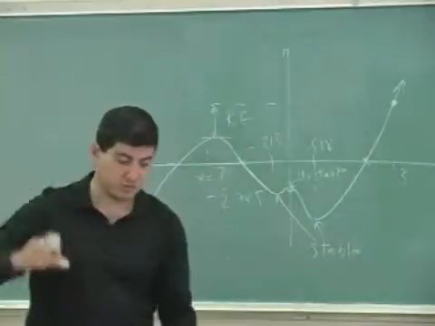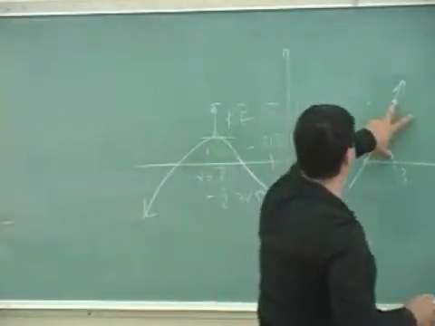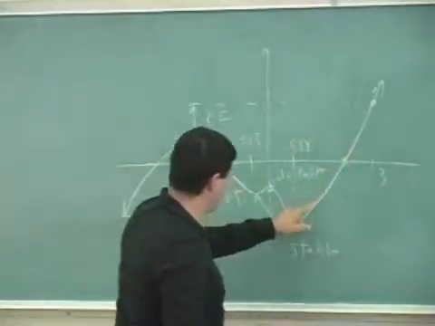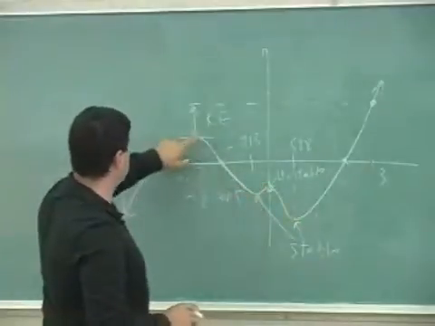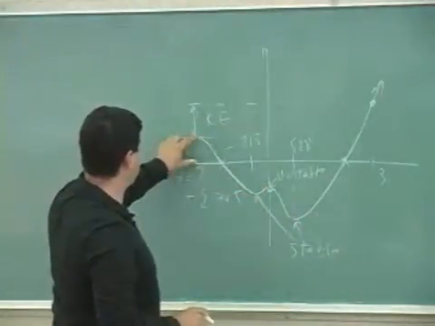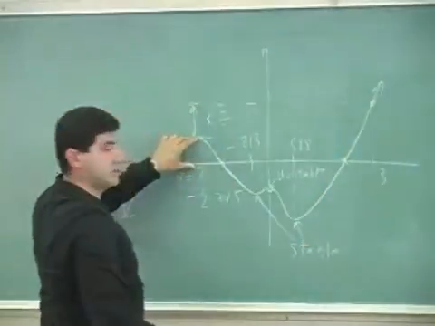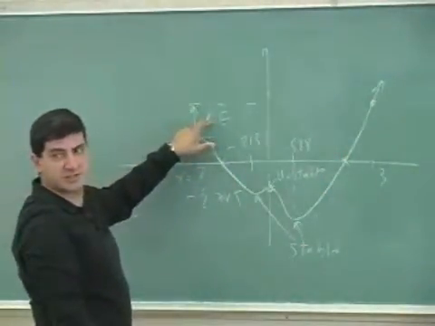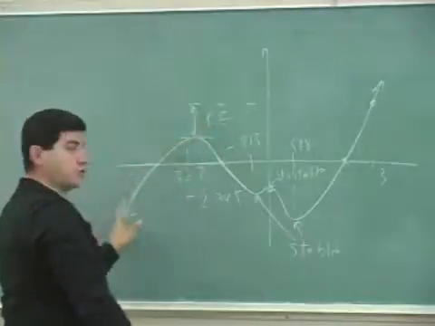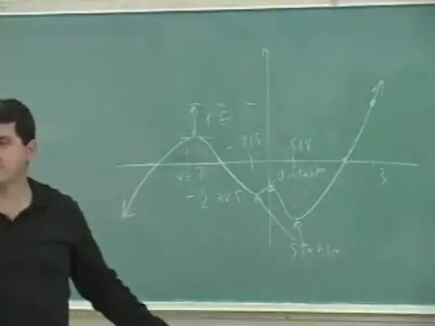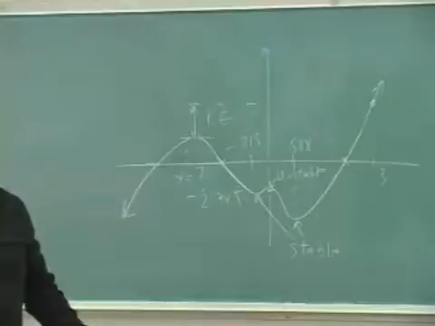The potential energy that it initially has here, as it's coming down, it's gaining kinetic energy. It goes up here. At this point, it has that potential energy. The difference between the potential energy it had here and the potential energy it has here is its kinetic energy. So it doesn't stop. It continues to go after that forever until it goes to x equals negative infinity.